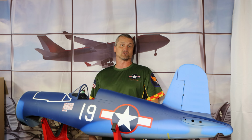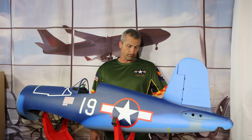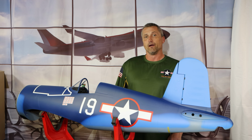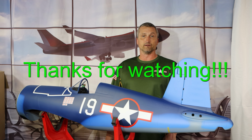I will give you my honest opinion once we're building it, and once I have her done, I'm going to tell you what I think. And hopefully, if you're on the fence, by next year, I'll have her up flying. I'll be able to tell you what I think about her. The center wing section, I'll let you know if that's a problem. And I'll keep you updated every step of the way.